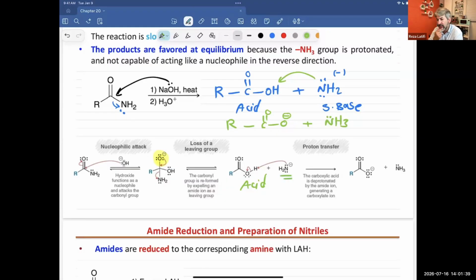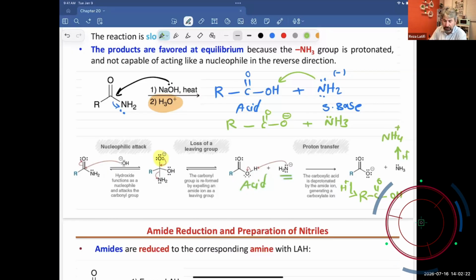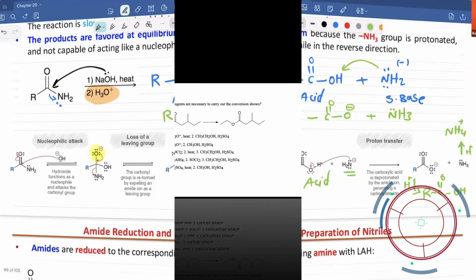So we did not get an acid. We got a carboxylate. And what does it mean? It means we need to run another reaction or a workup in order to get an acid. And I'm going to highlight this species. Whenever you get the carboxylate, you have to treat the final product with aqueous acid solution. Then the carboxylate will turn to carboxylic acid. And what's going to happen with NH3? If you treat it with acid, with H+, this one is going to turn to NH4. But you don't get those until you apply the acidic solution.